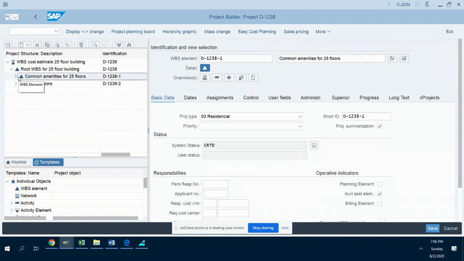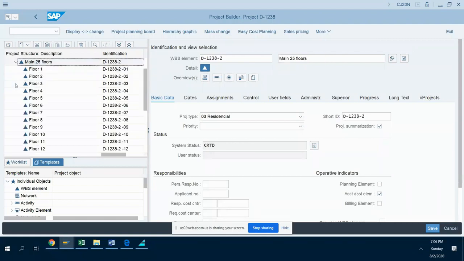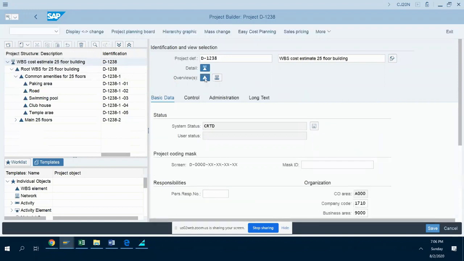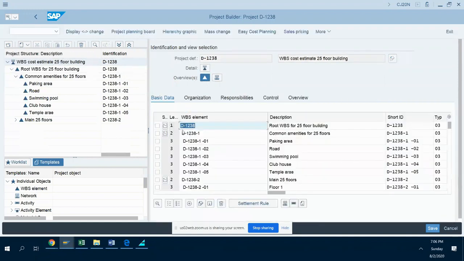Maybe for a given project you wanted to capture all admin expenses. Can you capture all admin expenses for each floor? Is it possible? Not possible. Correct. It's not possible to capture that at each and every level. In that case, put it in common amenities itself, and go and say admin. Like that. Of course, since we are going with something different here, I'm just saying it for you, just an idea, like how you go about structure.